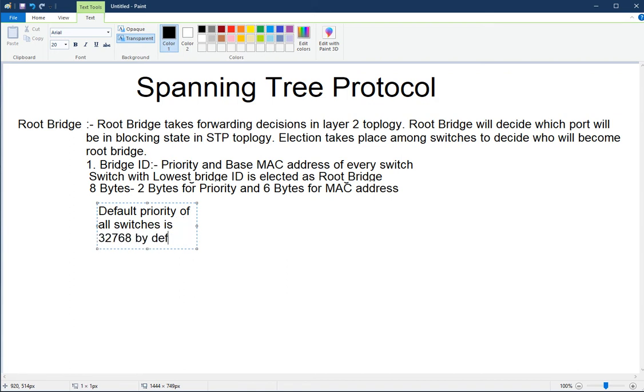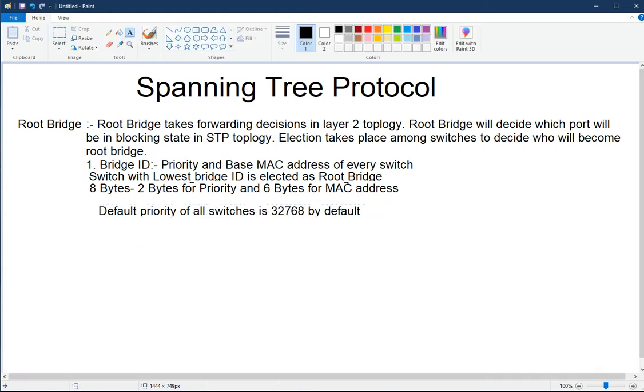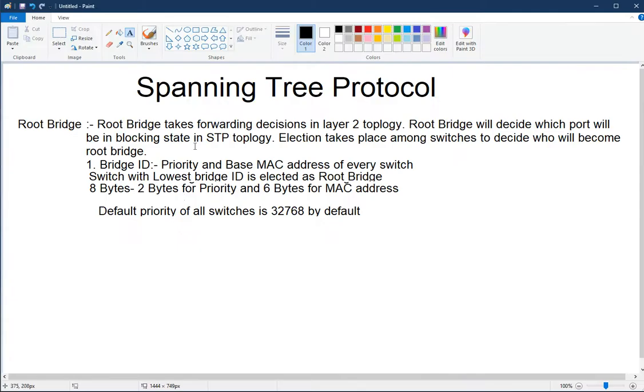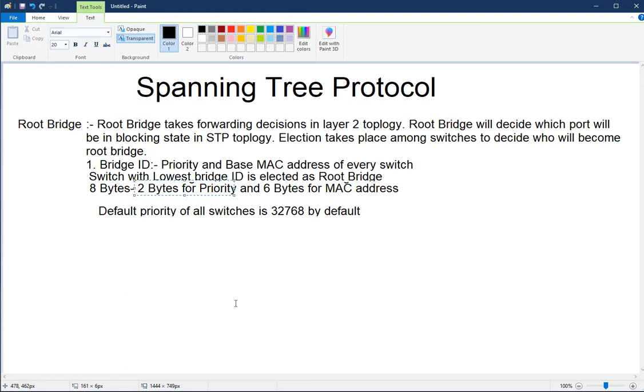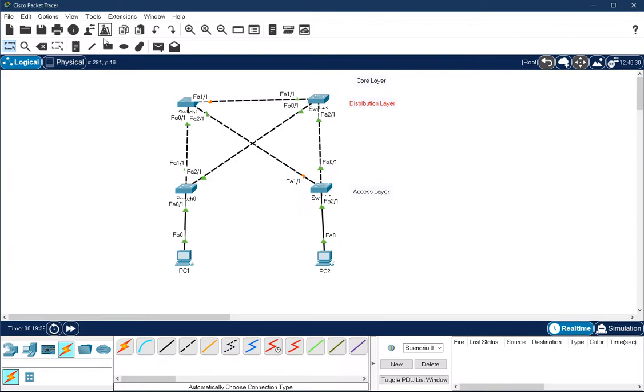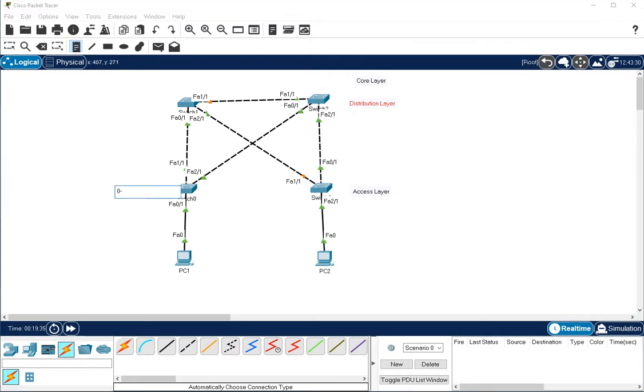And the range of priority that can be assigned to every switch is from 0 to 65535, because we have two bytes for priority, right? 2 bytes means 16 bits, so the 16-bit range is from 0 to 65535. This is the range of priority.